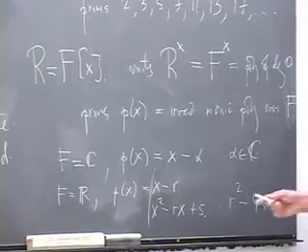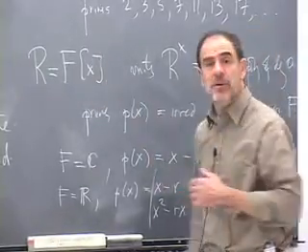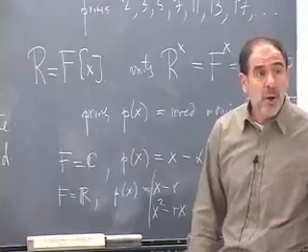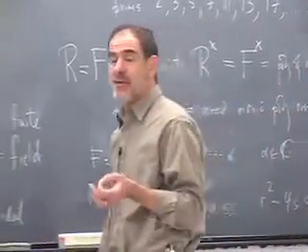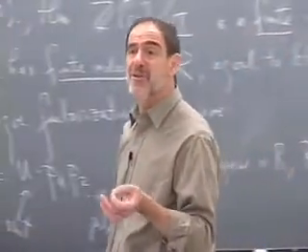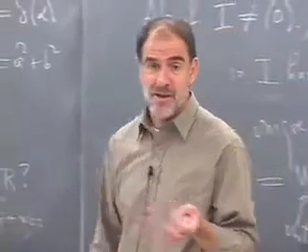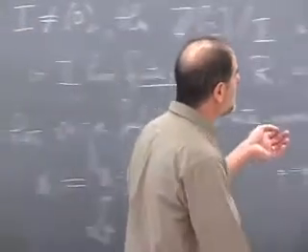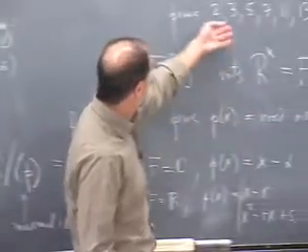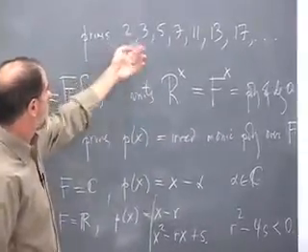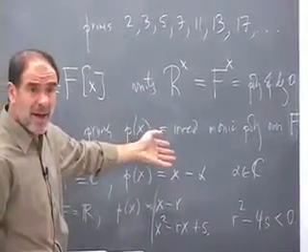When you get to a complicated field, like the rational numbers, there are irreducible polynomials of every degree. And I told you that was true for the field of 2 elements. There are irreducible polynomials of every degree. So this isn't a complete description of the primes, any more than this is a complete description of the primes. But at least we have some idea of what we're talking about.